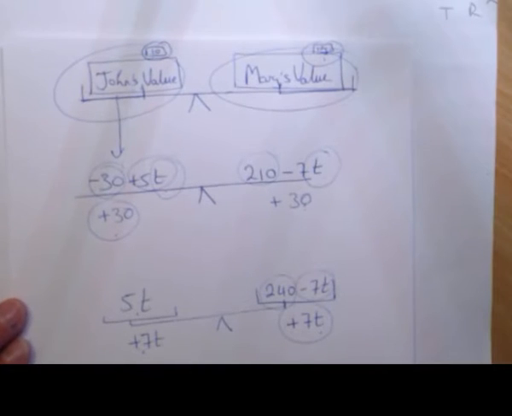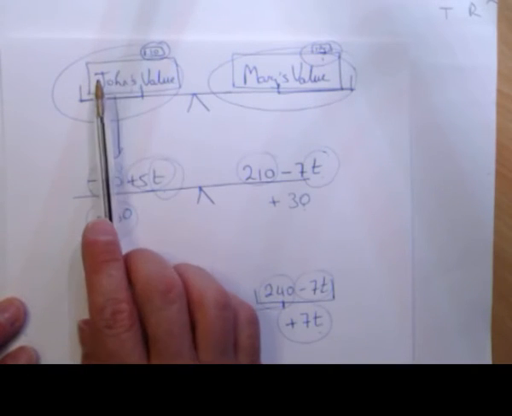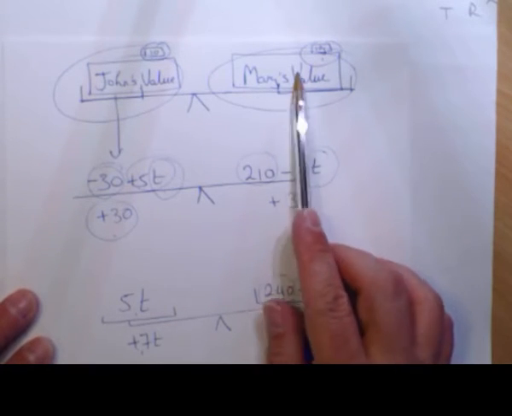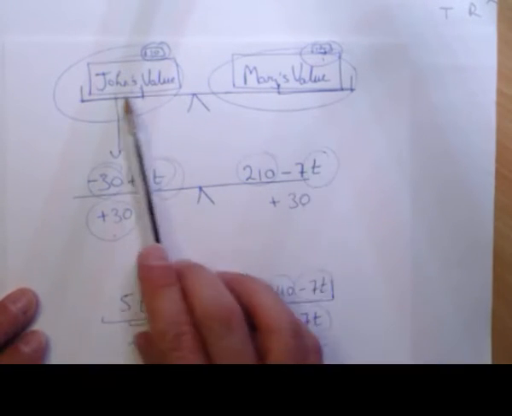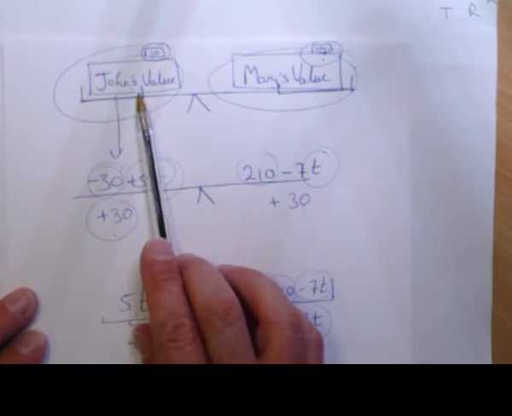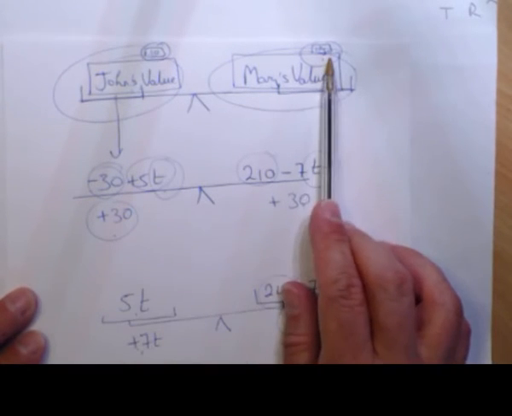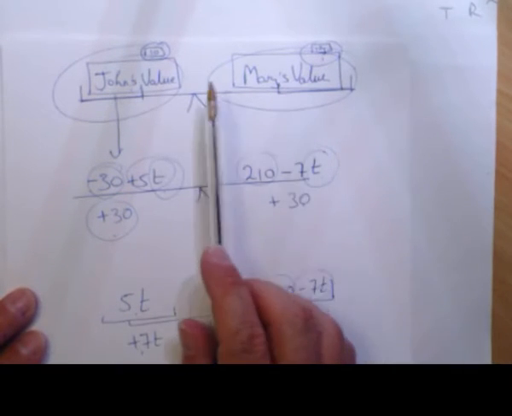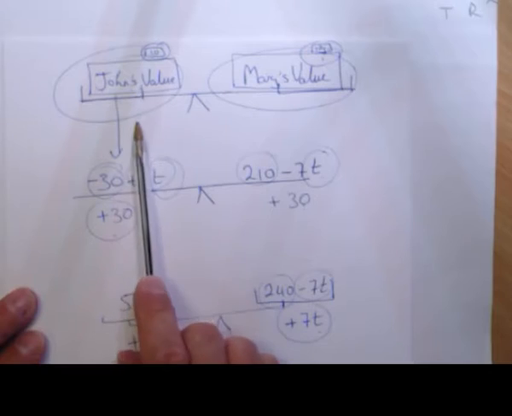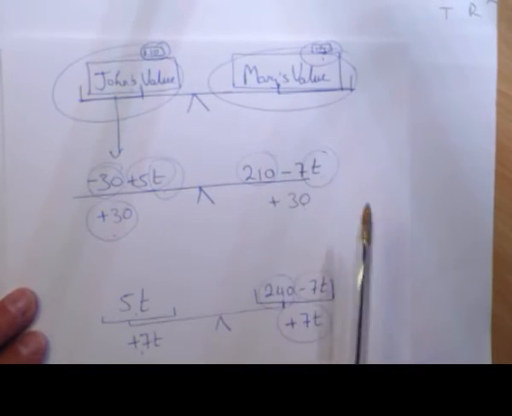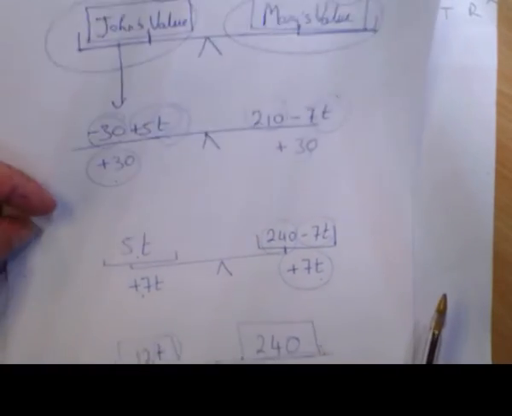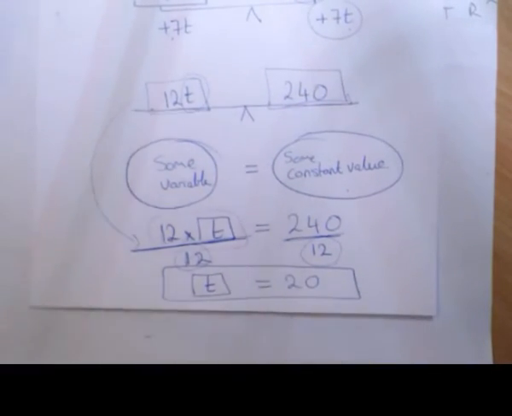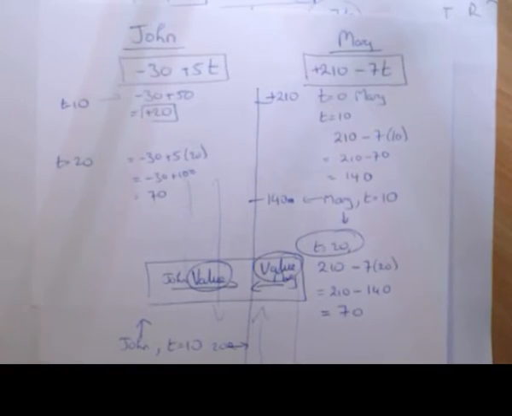How is that balancing? Well, if you imagine you had 12 things on the left hand side and the same value on the right hand side, if I divide by 12 and divide by 12, they'll still be in balance, so that's okay. So if I add a number, I have to add the same number. If I subtract a number, I have to subtract the same number. If I scale up or scale down, I have to multiply or divide by the same amount as well. This is called the balancing method, and it gives us the number that we want directly without having to do all the guessing that we might have done here.